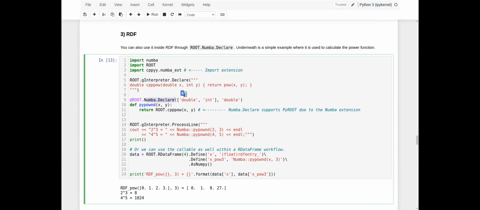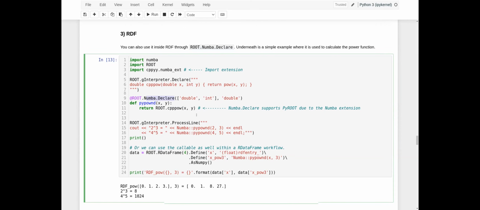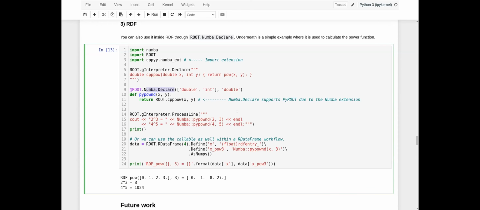Okay, but this is a separate implementation. These are two ways of going about it that do slightly different things, right? I'm not sure which one you're referring to, so if you can explain that. Like the ROOT Numba declare that's using a Numba function in RDataFrame. What you've developed here is distinct from that.